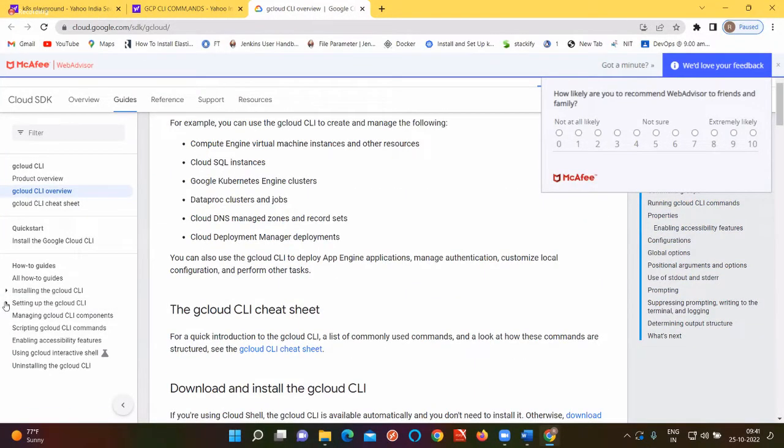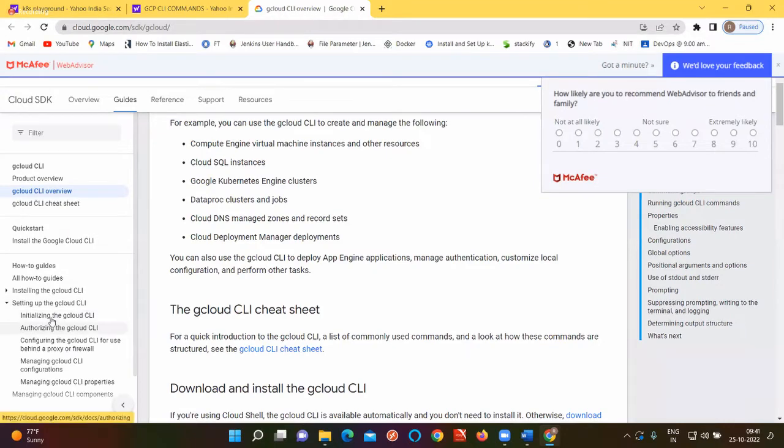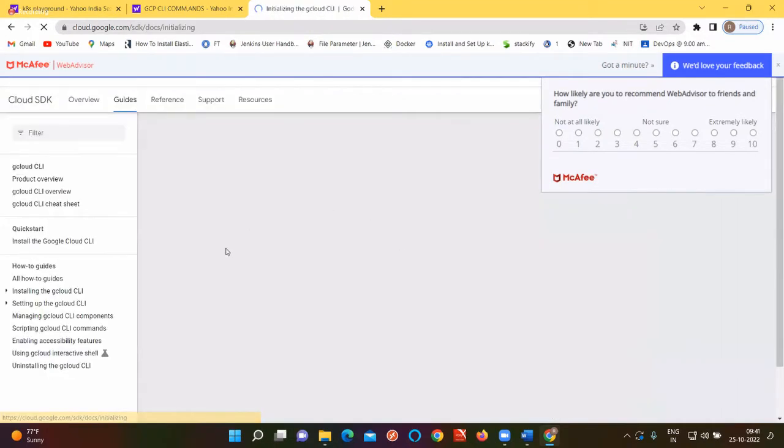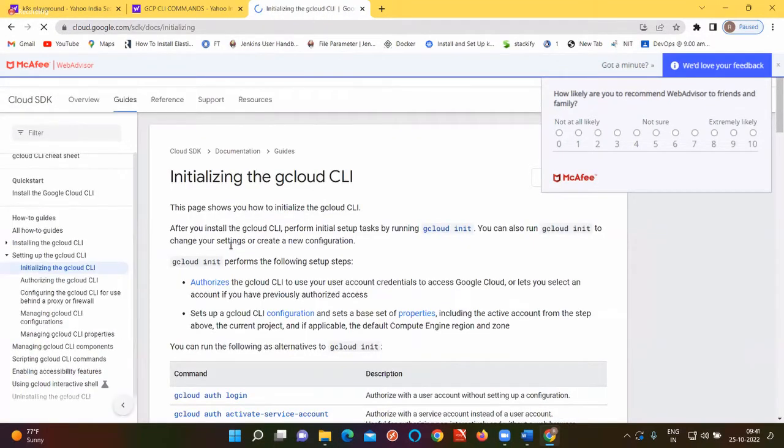First of all, we need to install this CLI, setting up the CLI. As per our understanding, we are going to work with AWS, so I'm going to install the AWS CLI. But while you are working with GCP, you need to set up the GCP CLI. If you are going to work on AWS, you need to create an EC2 instance.